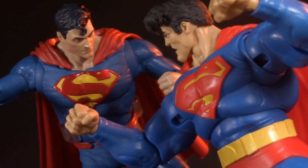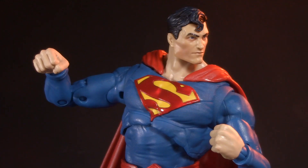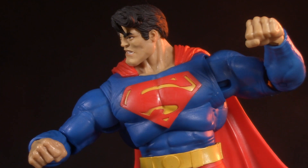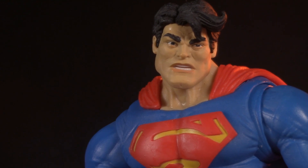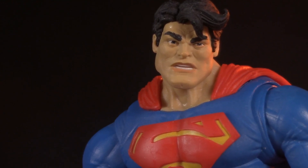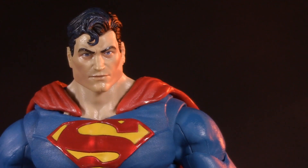This leaves us with nothing left to discuss but the price. As a single-carded figure, Rebirth Superman retails for $20. Dark Knight Returns is part of a Build-A-Wave, so it retails for $25. If you're looking to build the horse, that's fine; if not, there's a Batman vs. Superman 2-pack coming out for only $40. For price, I'm giving it to Rebirth Superman, who wins the day at 4 out of 5.